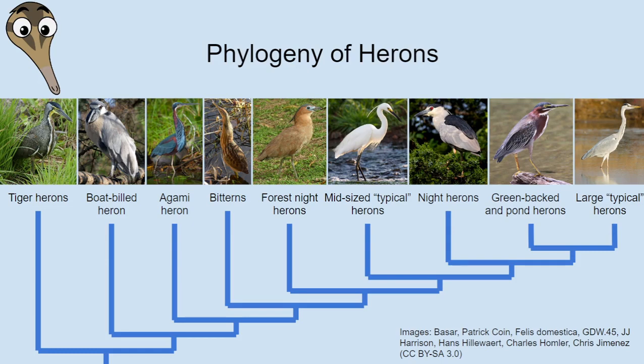But nowadays, if you go to Taiwan and you just go into city parks and such, you can see these Malayan night herons just wandering out in the grass, or just hanging out, or hunting for earthworms and insects. And they even nest in the city parks. Sometimes you'll see big nests in the trees. And at night you can hear their booming calls, and it's really cool. It's a really interesting species of urban wildlife to see.